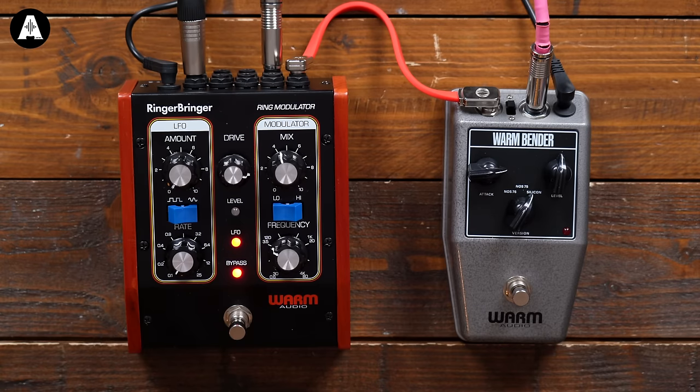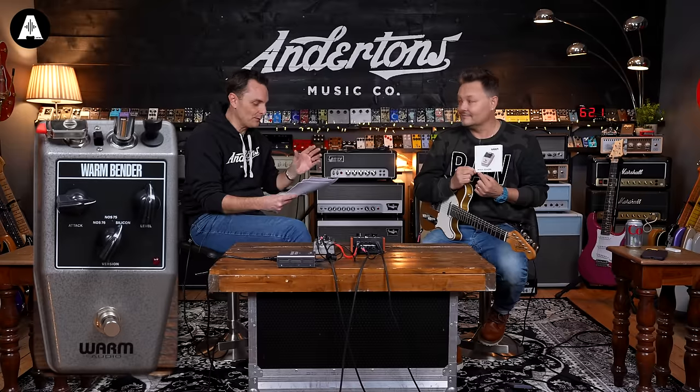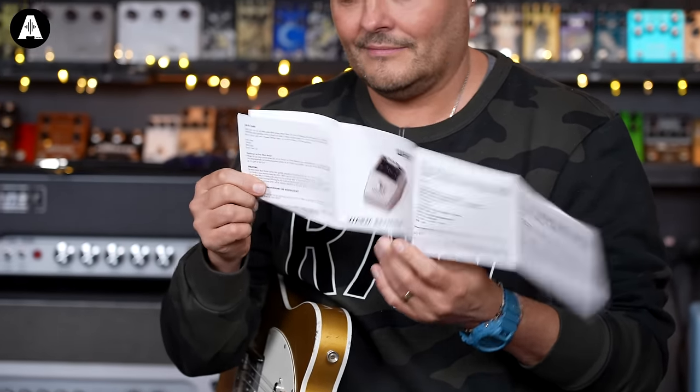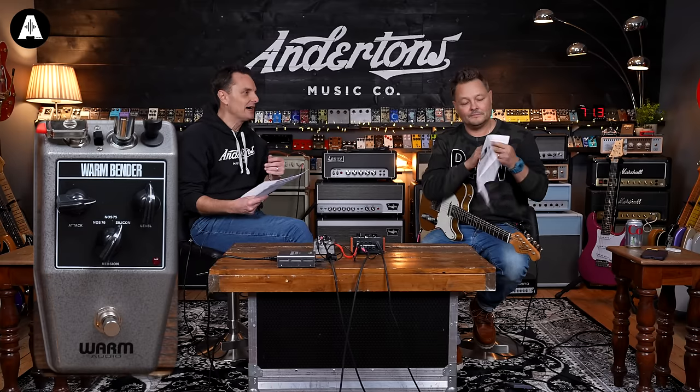The appropriately named WarmBender. The Tone Bender is probably the most famous fuzz of all time, or one of the most famous. A lot of the mythology around the old Tone Benders was that they changed the transistor they used, maybe even per batch. So people are always like, oh, which one have you got? Have you got the OC76 or the OC75 or whatever?